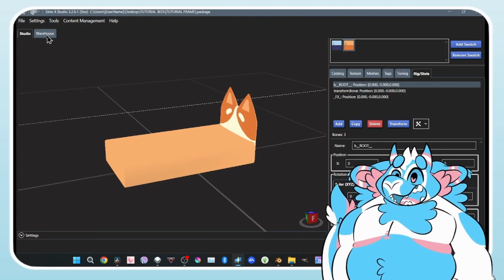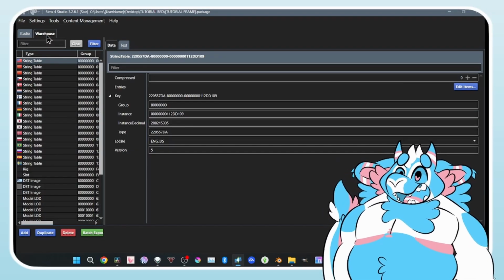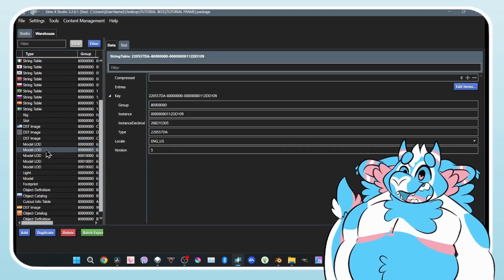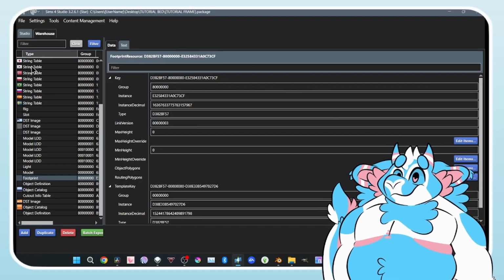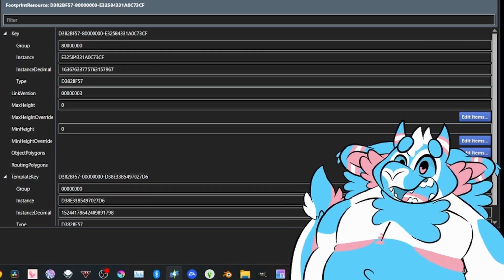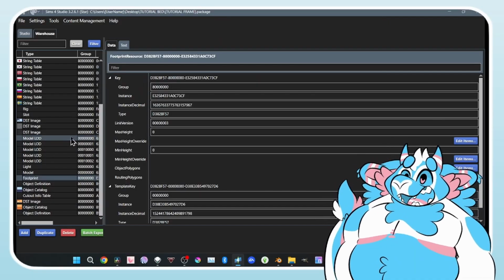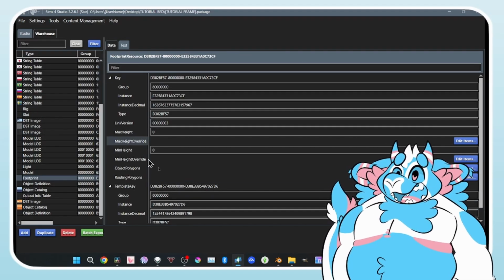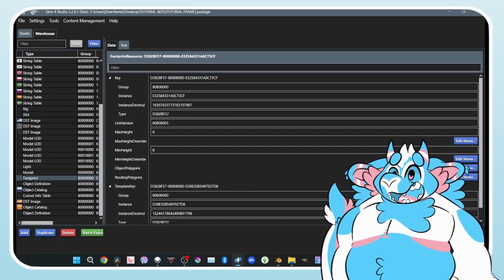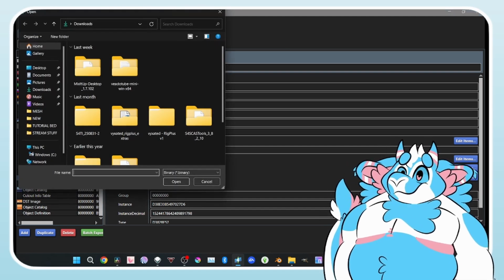Now we are going to warehouse because now we are going to be putting in the footprint. Okay, we are in the footprint. We are not going to be changing any of these manually. This is why we're doing import.